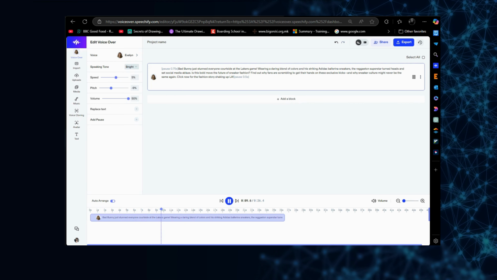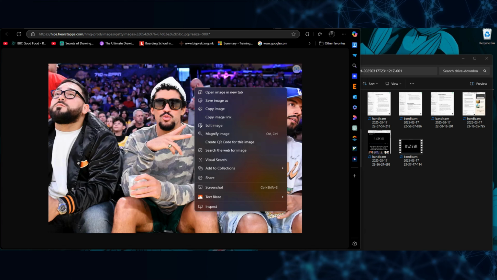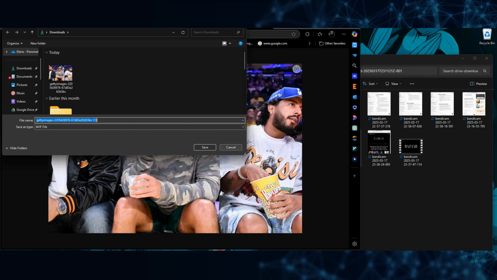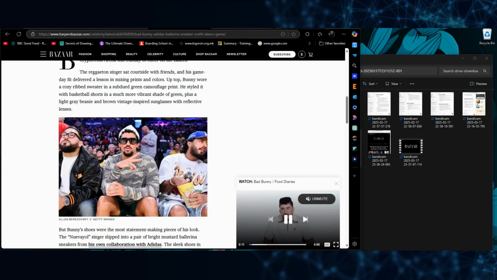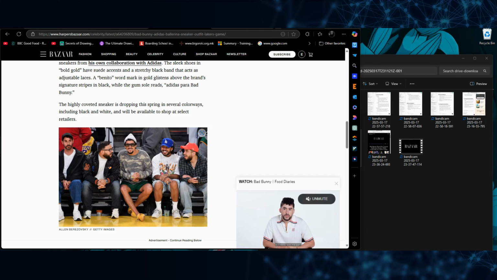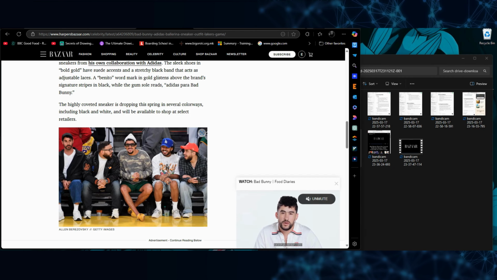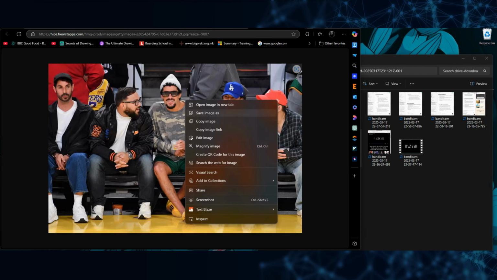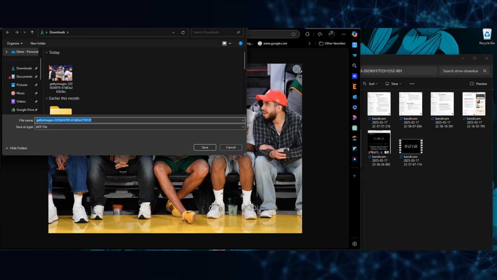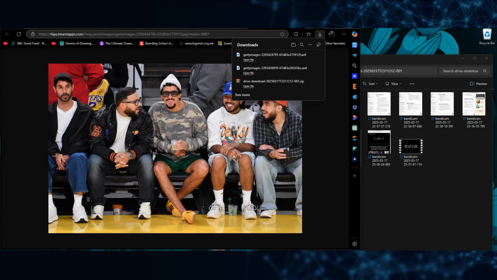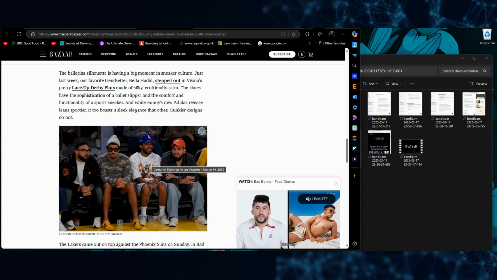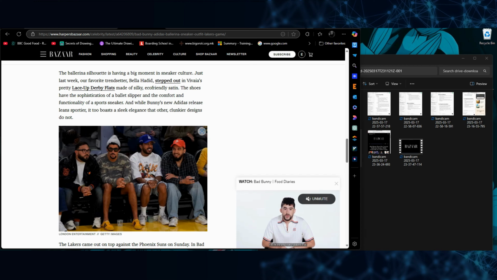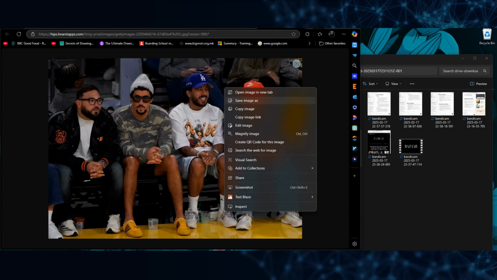Step 4. Gathering and using relevant images. The next crucial step involves obtaining quality images for your video. Typically, I download and use the same images provided alongside the original news article. These images accurately represent the video's content and help viewers better understand the context. Using relevant and high-quality images significantly enhances your video's visual appeal, professionalism, and audience engagement. It is also extremely important to respect copyright laws. Always clearly credit the original source and the photographers when publishing. Proper attribution not only respects the photographer's efforts but also protects you from copyright issues.